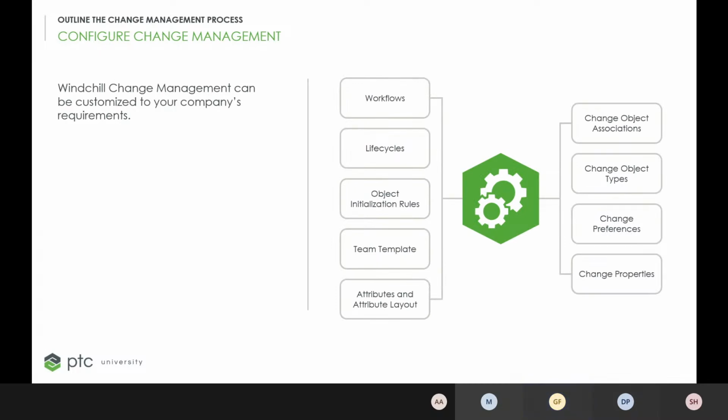Now, this process is basically an out-of-the-box tool that uses industry standards out of the box. However, you can completely configure it so it can be set up to meet your company's change management requirements, because every company will have their own requirements for change management.